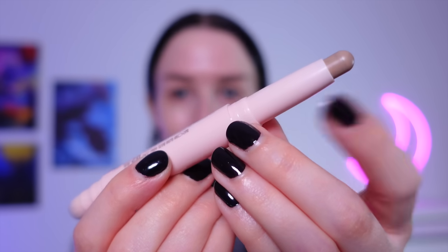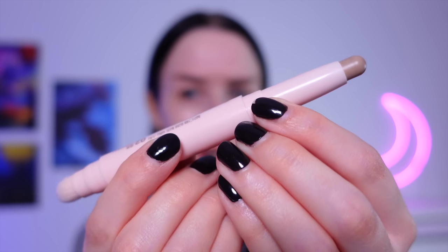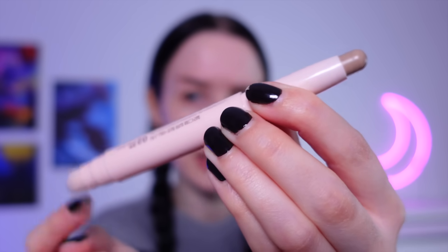I'm gonna absolutely speed run this testing part because this video is already really long. I've only had to do my eyebrows and a bit of concealer but I think we have everything else from the calendar. Considering it's not even a full makeup calendar — it's half makeup half skincare — the variety was so good that we pretty much have a full face of makeup. So this is the contour. I think it's going to be a perfect match for me but like I said, this really wouldn't work for too many people. As predicted the brush is so bad at blending — I did think it might be. I'll try again but blend it in with my sponge. It's working a little bit better but it's still not great — not a very blendable contour.